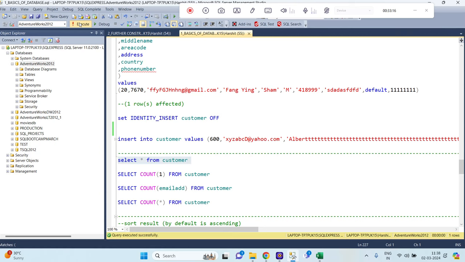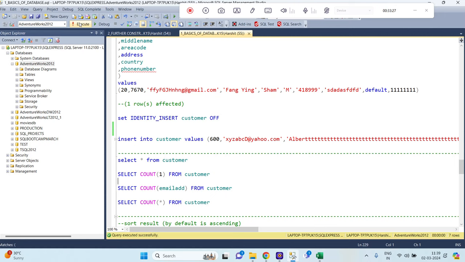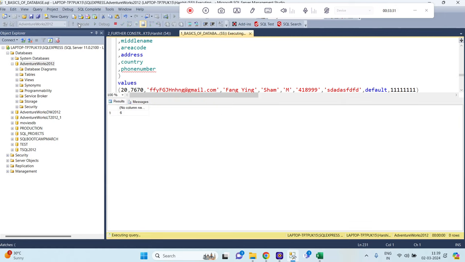So how much will it give? 7 or 6? Perfect. So the count function, or any aggregate function, will not consider the null values, right?